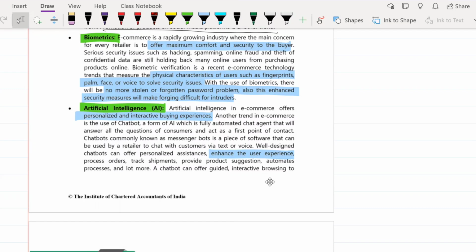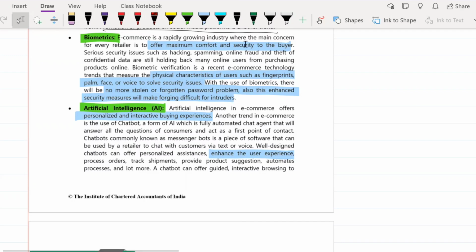But earlier what used to happen, if any hacker clicked forgot password, they would be able to hack it directly, because there was nothing physical that you could only allocate to yourself. If you forget a password, you can tell it to someone and they can also log in. Now, since you have fingerprints and these, the security has increased to a large extent.